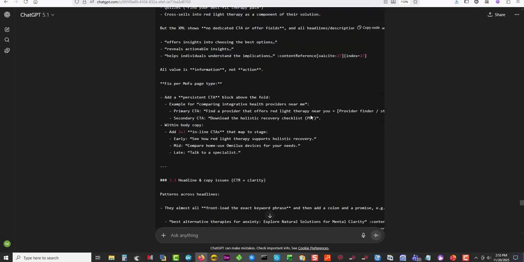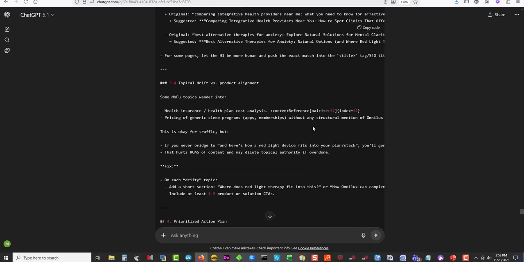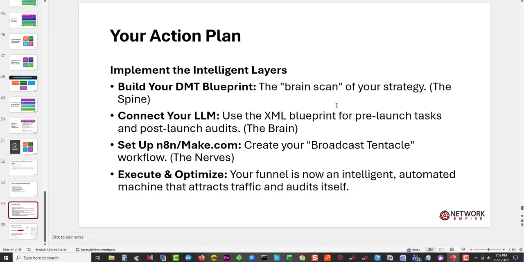So this is how powerful the XML is that comes out, and this is how we can even give the XML to automated workflows to go and do specific tasks. So depending on how you want to attack the market, you can sit for 1 day with DMT, you can map out 1 page, you can map out 1,000 pages. You can target 1 silo, you can target 10 silos.